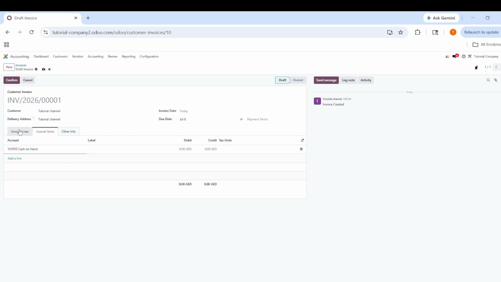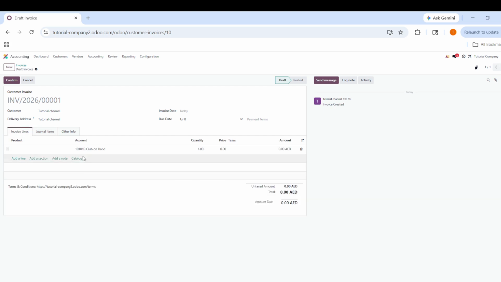Once the customer is selected, you will add products to the invoice lines. Look for the section on the form where invoice lines are displayed. This is where you build the invoice content. You will add each product or service that you are charging for. As you add items, pay attention to how Odoo displays the line details such as description, quantity, and price. If your product information is set up in Odoo, the system can automatically pull in product information, which makes this step faster and helps keep invoices consistent.